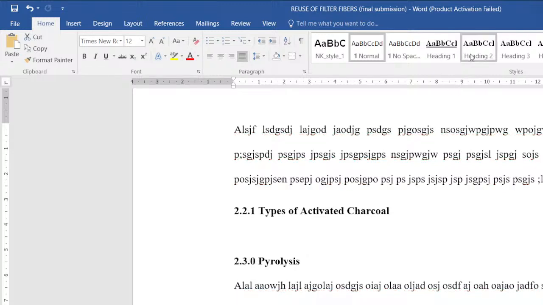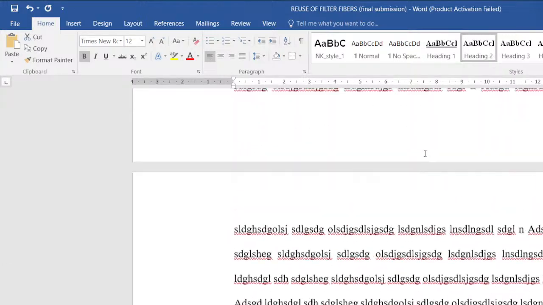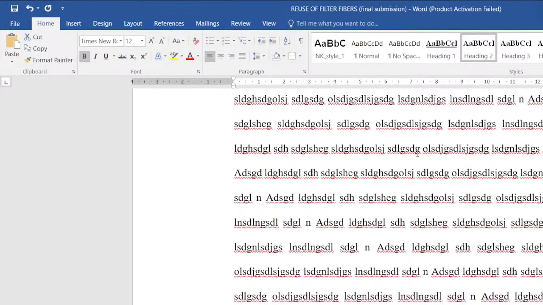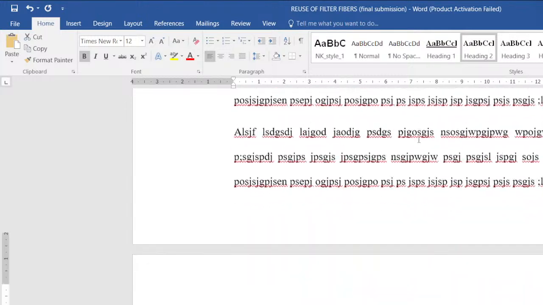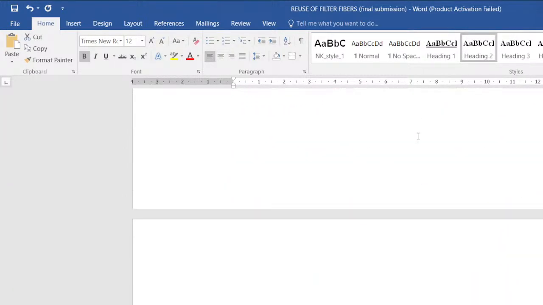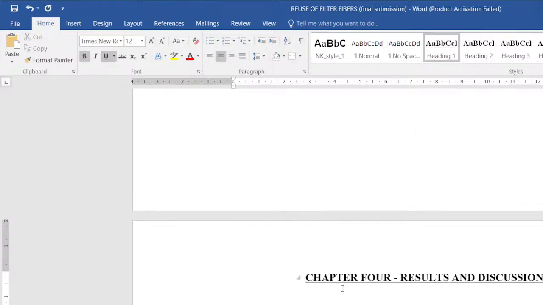So you're going to use heading 2, but remember, all of these things are still under chapter 2. That is why I'm not changing any of them to heading 1, because chapter 2 is the heading 1. That's the main thing, the big thing, and all these things fall under it in a certain order. So I have the pyrolysis as that. Then the methodology, I'm going to change. Okay, that's it. Results and discussion.